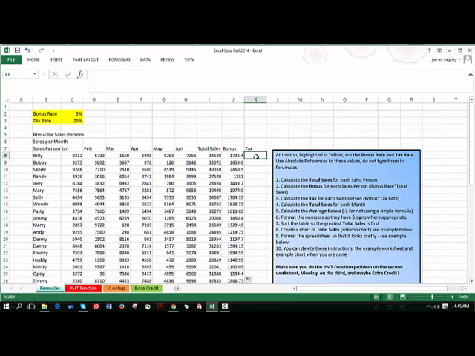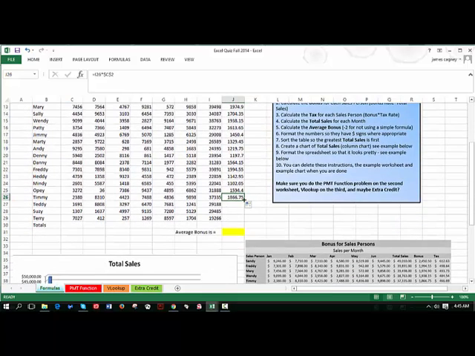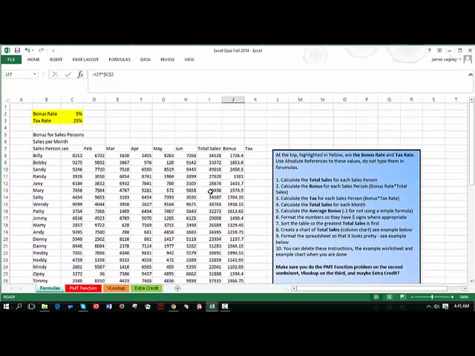Same thing with the tax rate. And I can just drag this bottom one down too, just copying that formula all the way down. Notice here that it's pointing to I27, which is the total sales for Teddy, but it's still pointing to C2 up there, and that's what absolute addressing does.